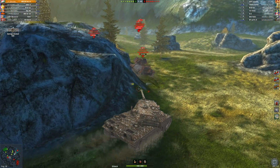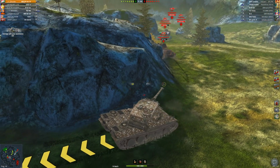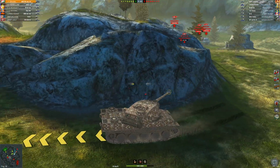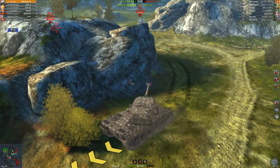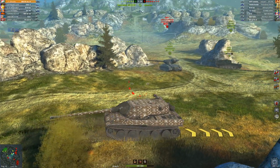And this guy, I mean, I'm going to kill him. Oh, no, I'm not. No, I'm not. I'm going to back up. That is a T-57 Heavy. Thankfully, the 4005 kind of cucked his teammate there, slowed him down. So what that means is I can back up. Sweet. All right, we are all good.